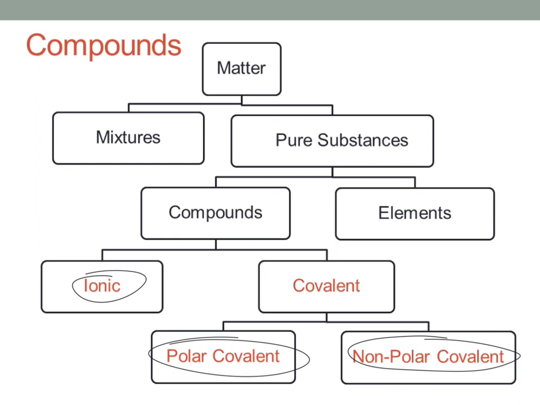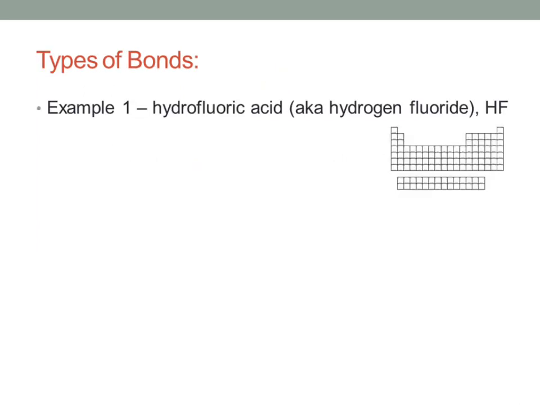So let's take a look at our first example. I have hydrofluoric acid here, also known as hydrogen fluoride. The formula is simply HF. I'm going to do the same thing that I did in the first two videos, which is to write out just the actual atoms themselves. So I've got a hydrogen atom, which has one valence electron, so my one dot. Hydrogen is located up here, the first element on the periodic table, upper left. And I will also draw a fluorine atom, with its 1, 2, 3, 4, 5, 6, 7 valence electrons. And fluorine is over here, group 7, all the way on the right-hand side.